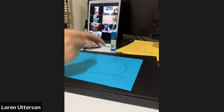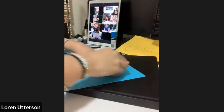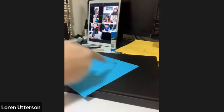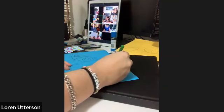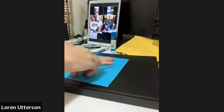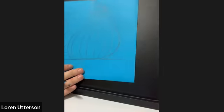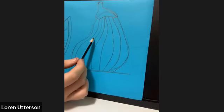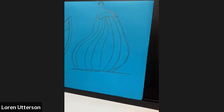Now, if you make a mistake, that's what the trusty eraser is for. I have made a mistake. You just rub it out. I find it easier, rather than starting from one side and going completely to the other side, you start from one side, come into the center, and start on the other side and come into the center. That way, it keeps the fact that my pumpkin is round. So you've got your pumpkin looking like it's actually got that shape to it. So you can see here, the way that I've curved in here, the lines are closer where it has that fold or that bend, and the lines are bigger where it's nice and wide.